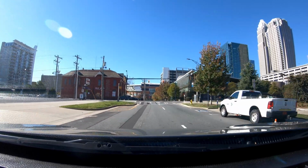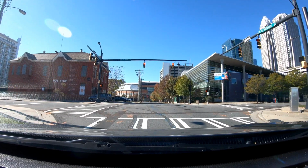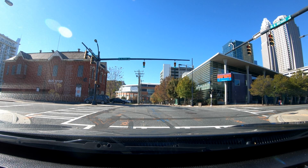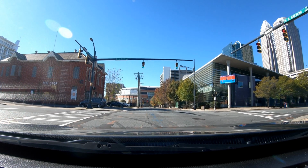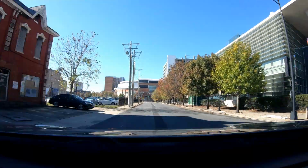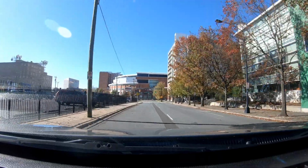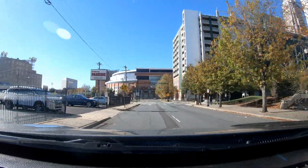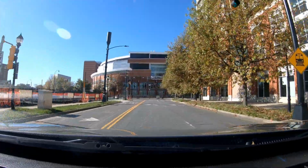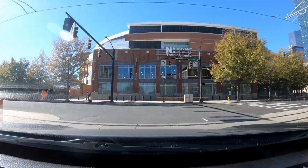This right here, this library, I forgot the name of this library. But anyway, this library is old. You know, it exists. And this library is a children's library. It's a nice library to go to. They have like a studio where the children can make beats and all the rest of that stuff. It's nice. What's this stuff right here? This is, you know, we already seen this Charlotte Hornets Stadium.